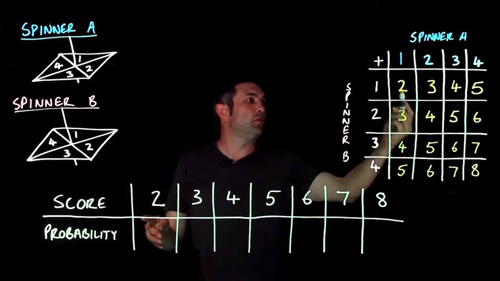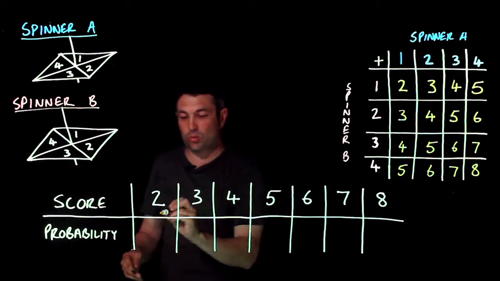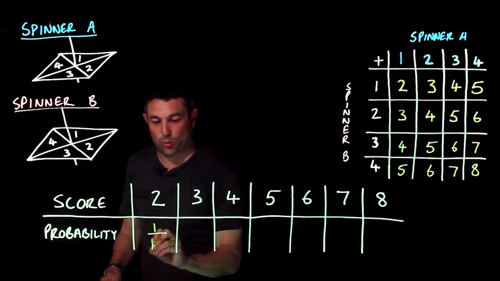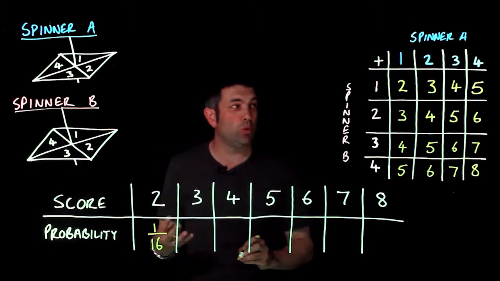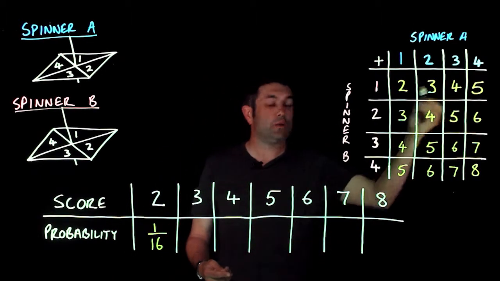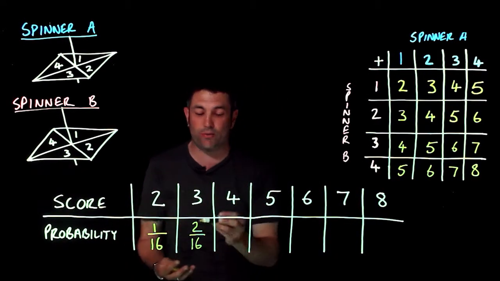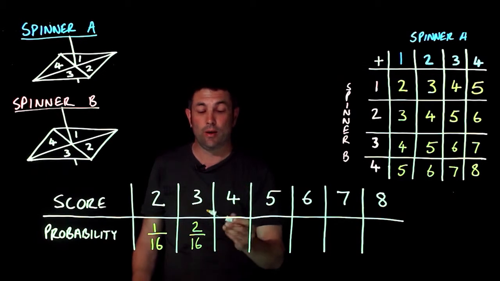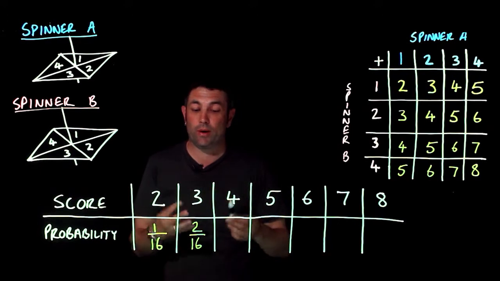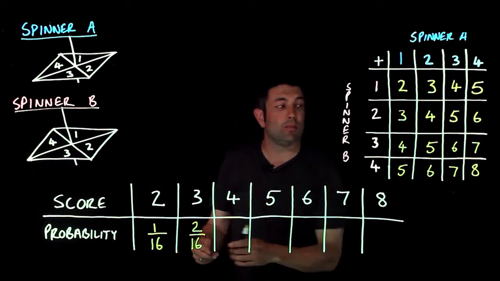So how many 2's can we see in the table in yellow? Okay, well, we've got 1 2, so that's 1 out of a total of 4 by 4 is 16. So probability of scoring 2 is just 1/16. Now, if I look at 3, 1 2, 2/16. Now, don't be tempted at this stage to simplify it. I know that would go down to an eighth, but actually later on when we ask a couple more questions about this that you probably see on tests, you'll find it's easier when they've got all the same denominator.